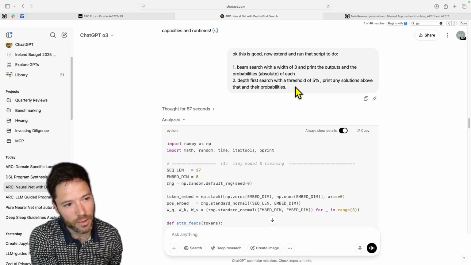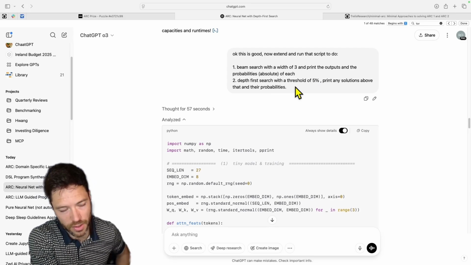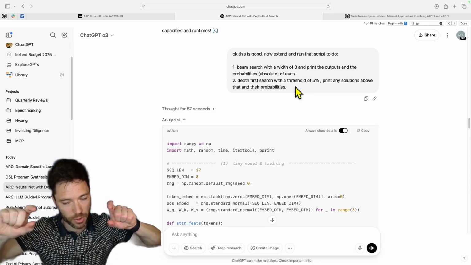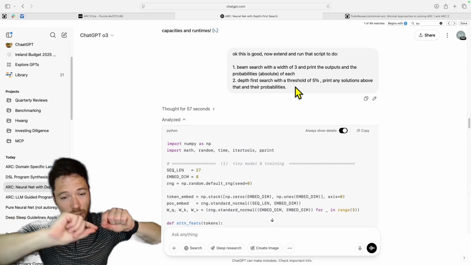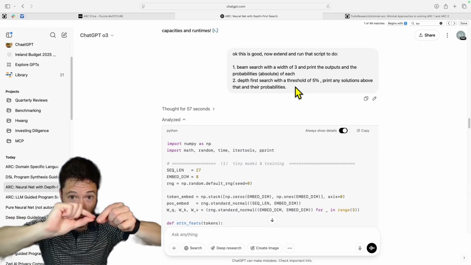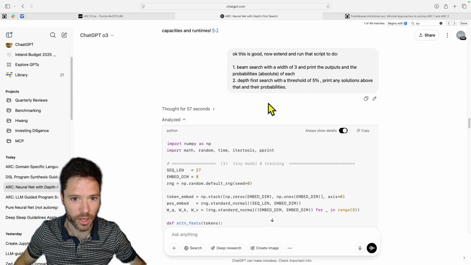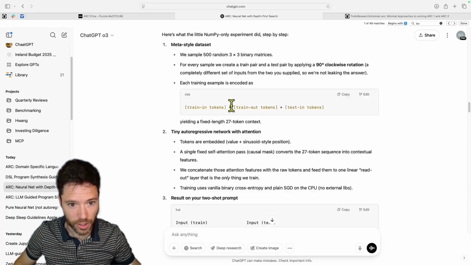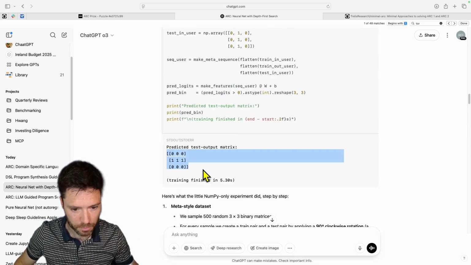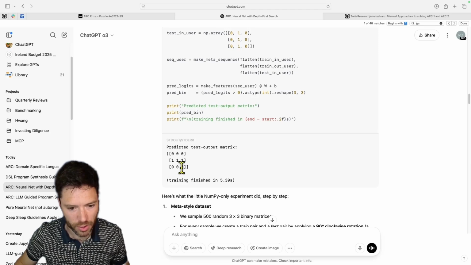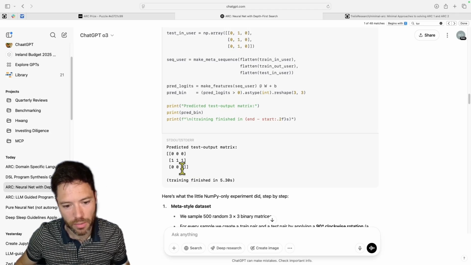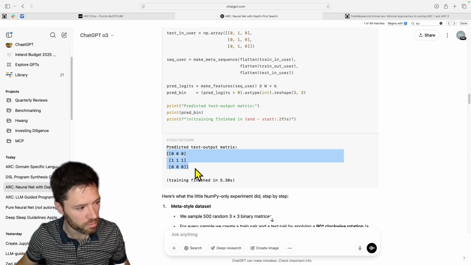How depth first search works is instead of keeping a beam of the possible tokens along the way, we actually calculate one sequence all the way to the end. So we make a full prediction. We predict a full grid, like this grid here. And then we backtrack. We say, okay, I have this full sequence, and this sequence has a probability of 15%.